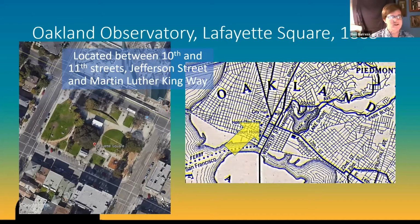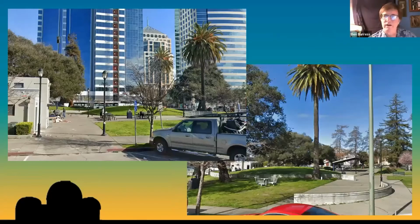But you will notice a feature if you look in there, a big grassy circle. I'll give you a little side view to look at here. These are Google Earth street views. You can go enjoy it through Google Earth too. That lawn is actually not just a circle, it's a dome. So there's a dome-shaped lawn. They actually shaped it into a nice convex dome, which marks the original site of the original observatory tower.